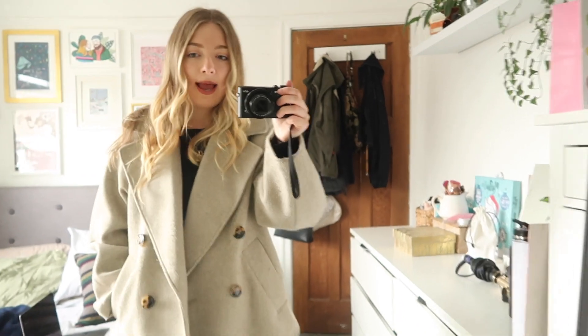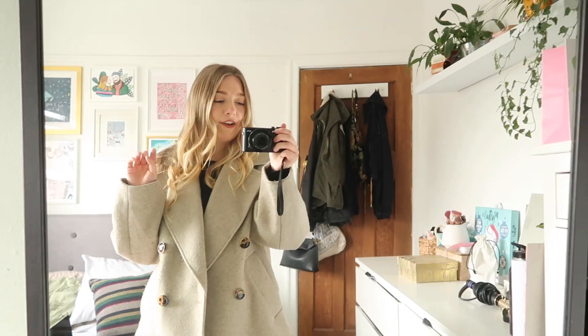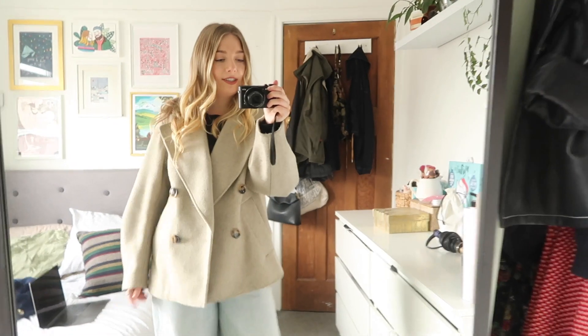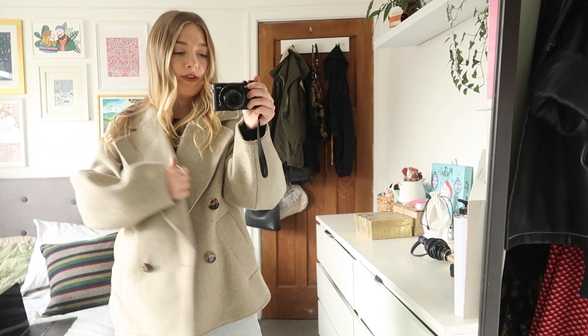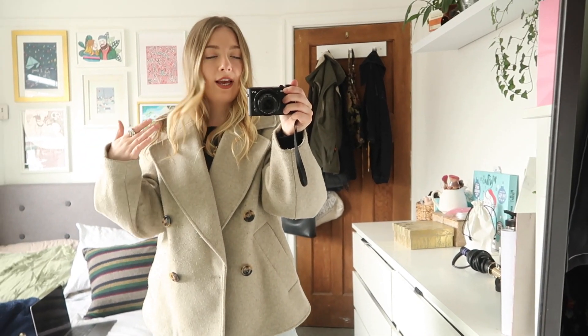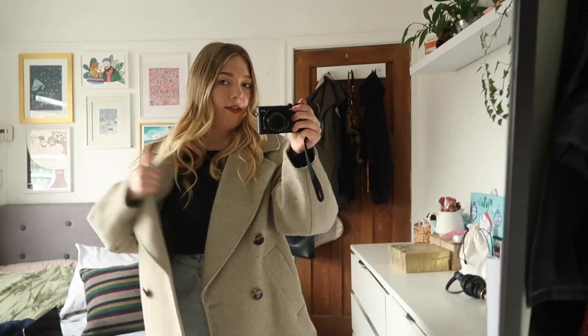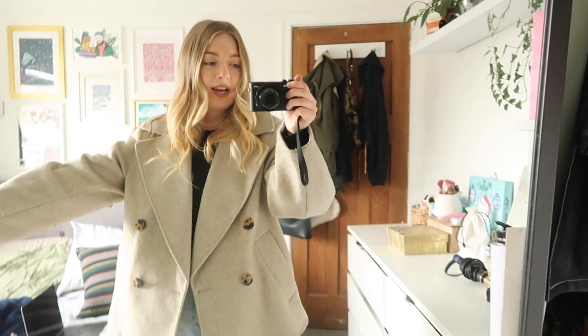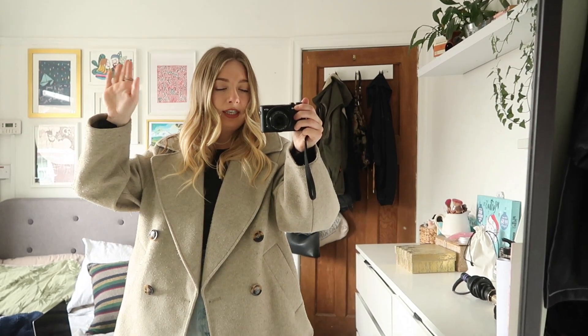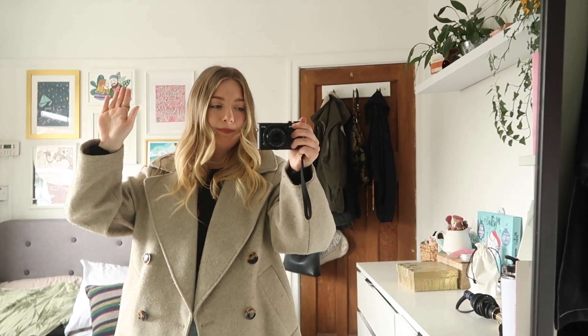I love the buttons on it and I feel very grown up when I wear this jacket. A quick little side note - this jacket is great for doing the hair tuck. If you have long hair, sometimes I like to wave my hair and then tuck it into my jacket so it kind of falls out and looks like I've got short hair. Because of the big collar it's great for that. This is probably one of my top favorites - maybe number one.